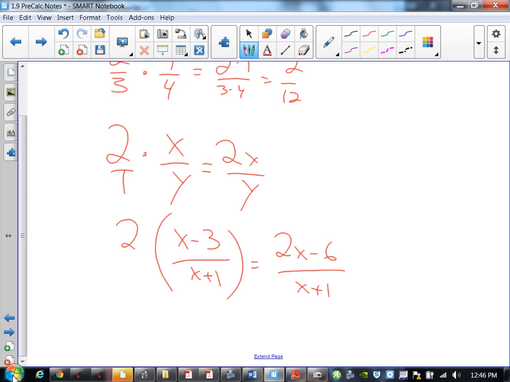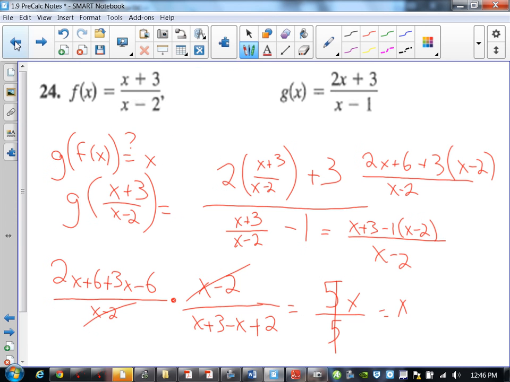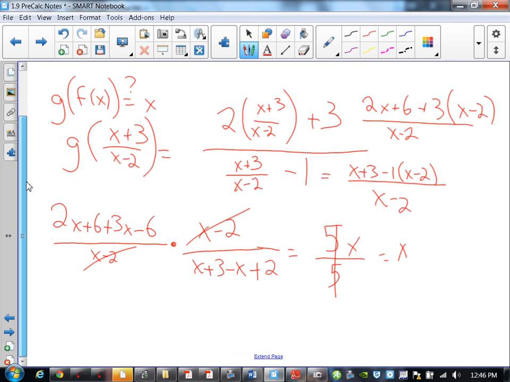Well, what happened there, Jen, is that once you mixed up that top part, everything else fell apart. Because I got the other side of it, but I didn't get the... Well, when you get to here, once you distribute the right way, you get 2x plus 6, 3x minus 6. Yeah, that common denominator was the x minus 2.